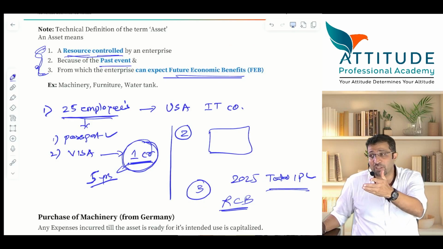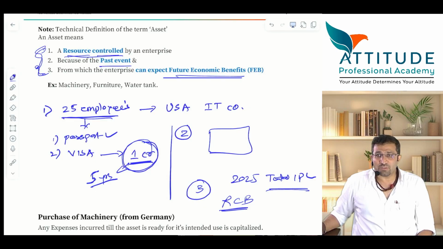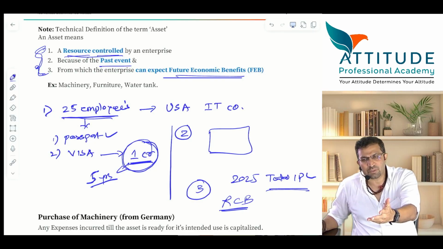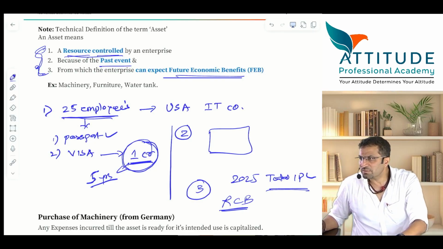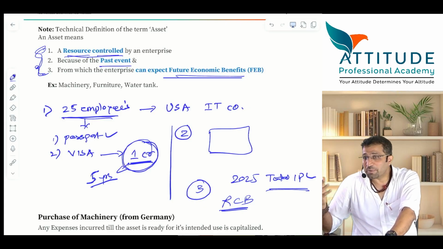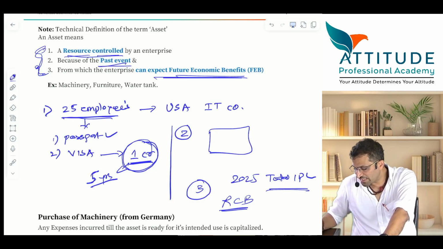Obviously, with Tata IPL, everyone has come to know Tata cars, and the sales might have increased of Tata EV, Tata Punch, and what is that one, Tata Curve, yes or no? And many people watch IPL. I think the viewership was how much? Near about 50 crore people watched the final IPL. 85 crores, I'm sorry, 85. I said half of it. Just imagine how many people are watching, and Tata has become famous now. Yes, advertisement is done. You can expect future economic benefits. That is why they are spending. Is there a past event? Answer is yes. They've already spent it.